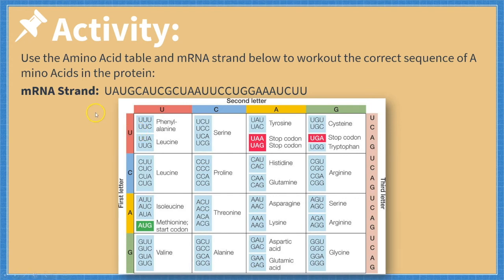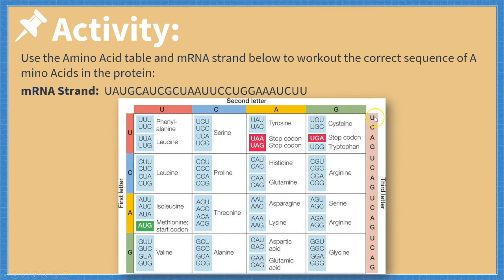Once you've done that, read each codon. We'll start with UAU, and I'll help you out with this one, and then you can go away and do the rest. For UAU, we want to find that in the table. On this side, you've got the first letter, so the rows here are the first letter. Then you can find it by column, which gives you the second letter. And then on the side, the third letter tells you the individual rows in each box.